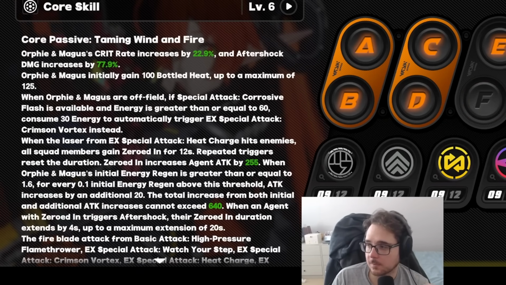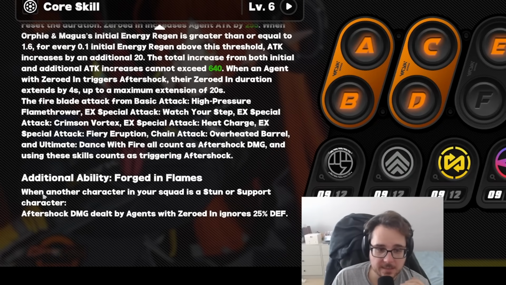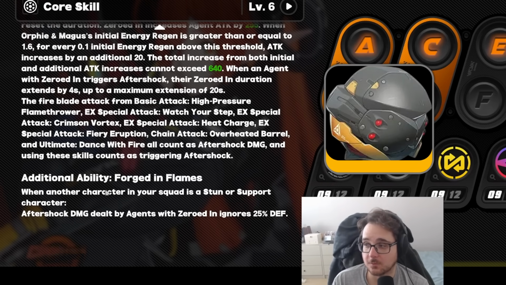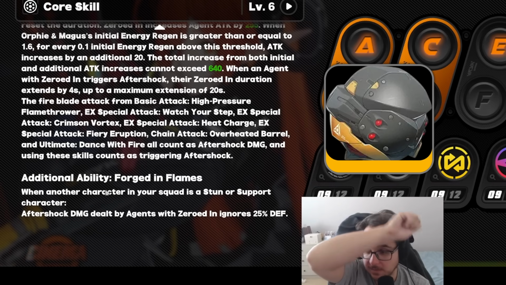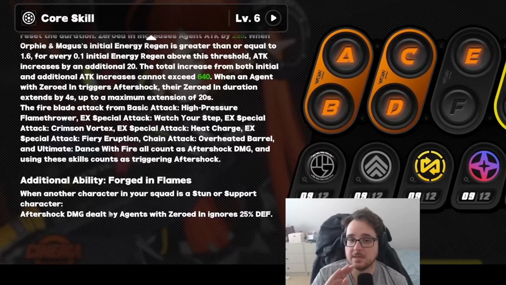So let's also go over here to look at the additional ability. The additional ability is, when another character is a stun or support character, Aftershock damage dealt by agents with Zeroed In ignores 25% defense. That's going to be a free trigger for always applying an additional 25% defense shred. That's pretty good. I will say though, the rest of her kit seems pretty ordinary.